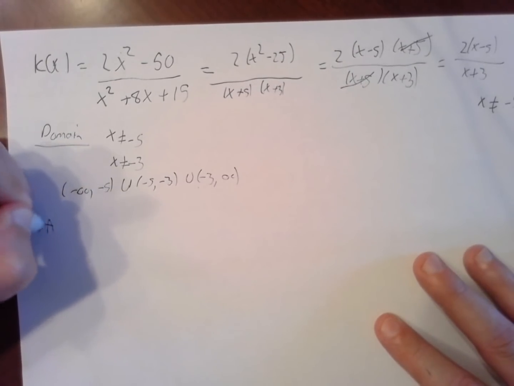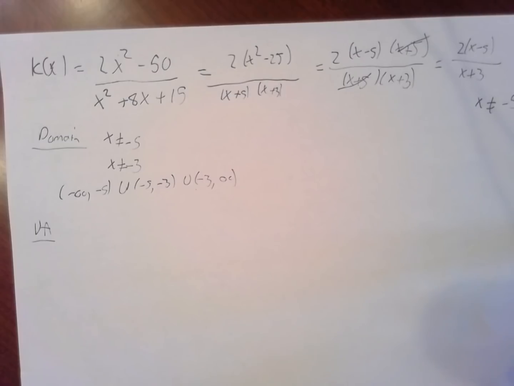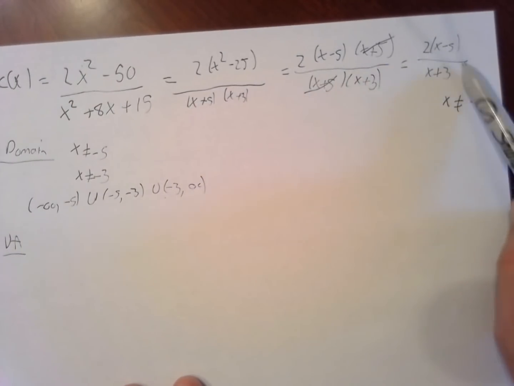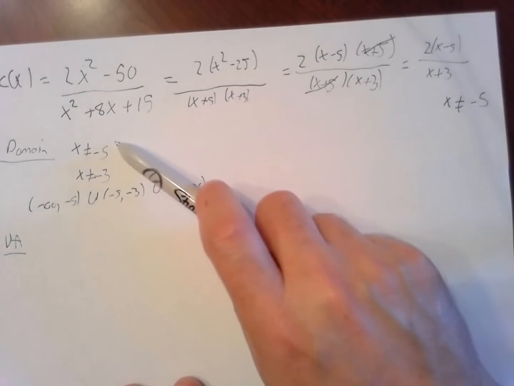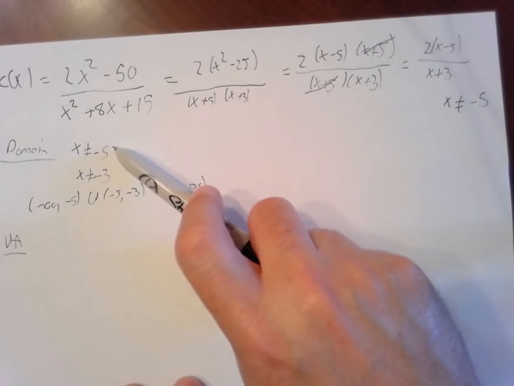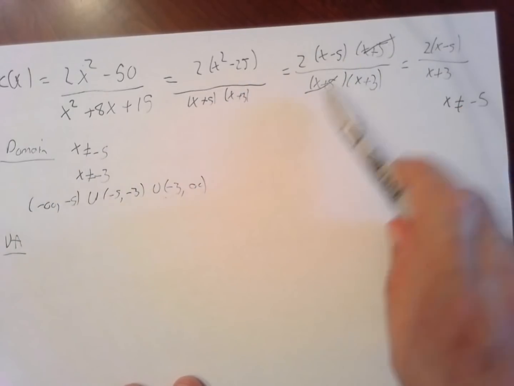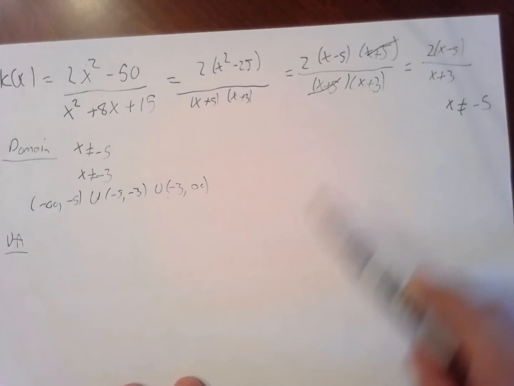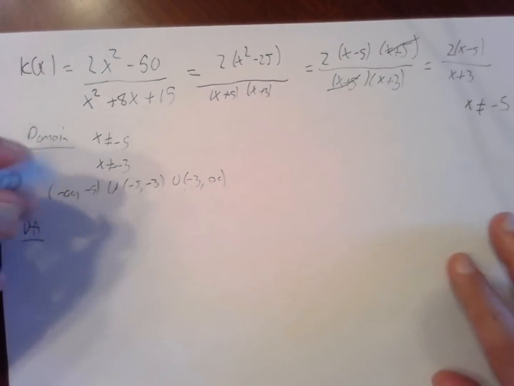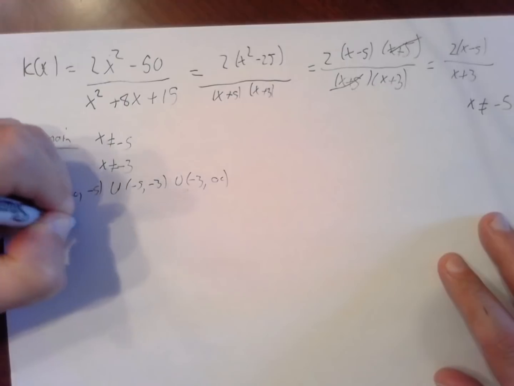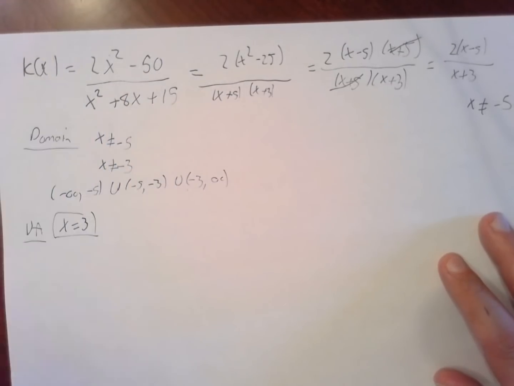Okay. Find the vertical asymptotes. We do that by setting the bottom equal to 0, but only in the reduced version. So I had two bad guys. That guy's not a vertical asymptote. He's just going to be a hole because he canceled out top and bottom. It's this guy that's left over that's a vertical asymptote. So the only vertical asymptote I have is x equals negative 3.